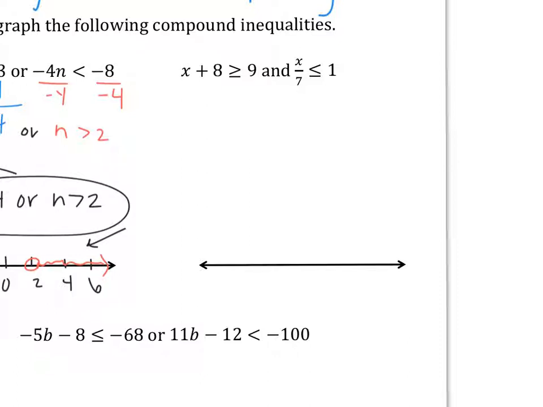but what I hope to see within my answer is an overlap. I hope to see, hey, the answer fit in this first inequality and it fit in the second, and here's the overlap, where the two had shared answers. So let's go ahead and solve both of these two inequalities separately again as well. I'll subtract 8, get x is greater than or equal to 1, and then multiply by 7, and get x is less than or equal to 7.